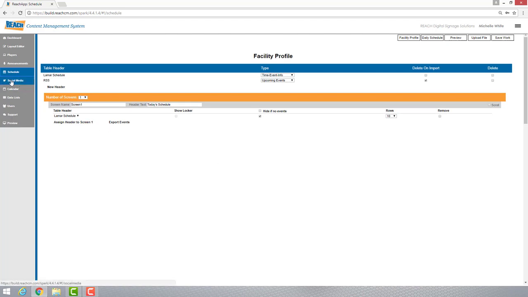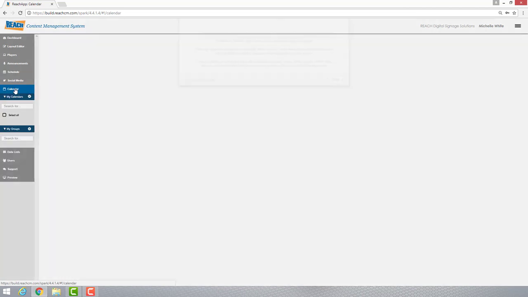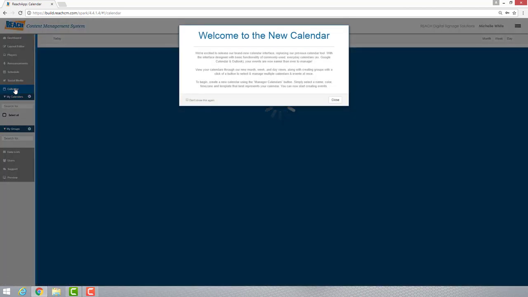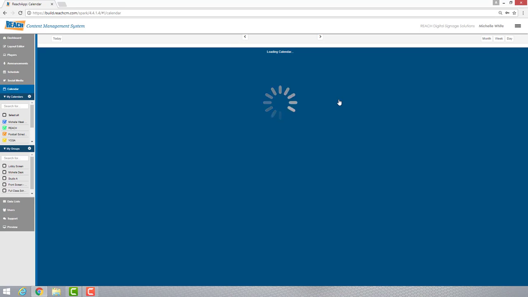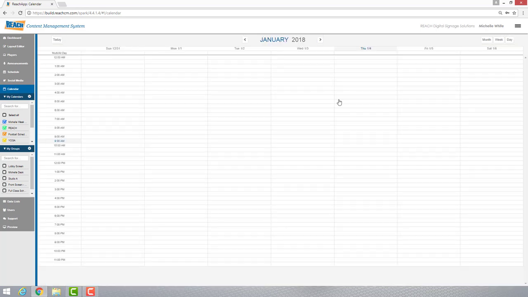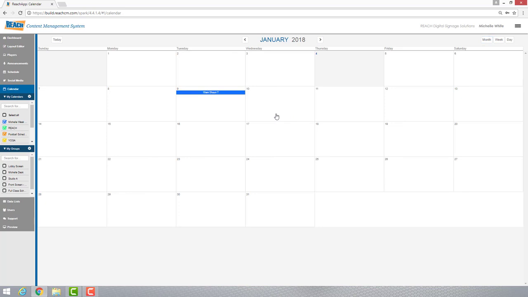Now I'm going to skip over the social media tab and touch on the calendar tab, because the calendar tab is actually replacing the schedule. Just so you understand, this is in beta right now. How this works is a completely different look. It is kind of like Google Calendar. If you guys are familiar with that, you click on a square, you set something out, and if you want it to repeat, or run every first of the month.